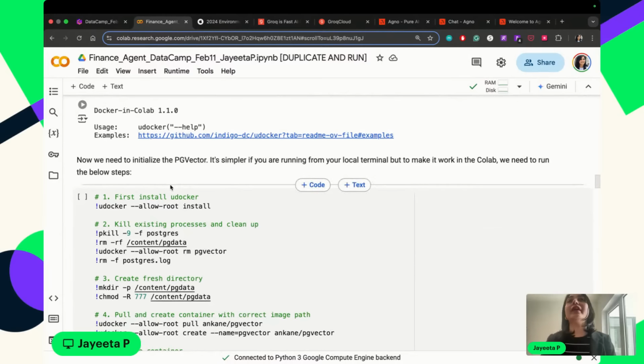We're going to be using PG Vector for our database today. It's an open source framework. One thing you would see in most tutorials is that even if they use an open source framework, there's always a call to OpenAI, because they're using OpenAI's embedding process to process the document and embed its information. But that doesn't serve our end-to-end open source pipeline here. So what I did instead is use Sentence Transformers from Hugging Face, which is an open source embedding model, and we will see how that is set up.